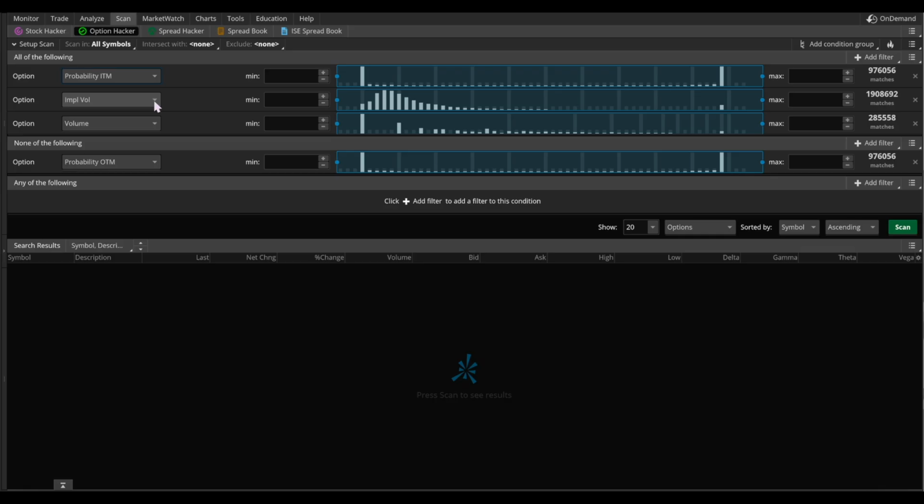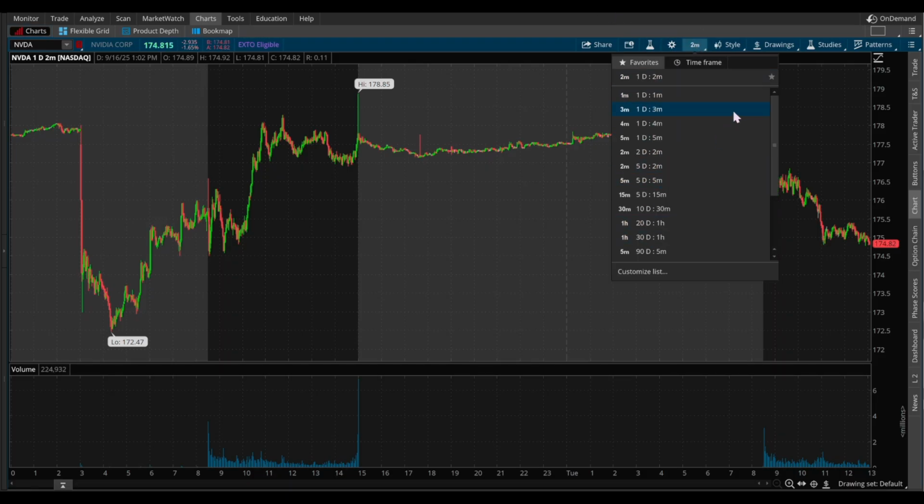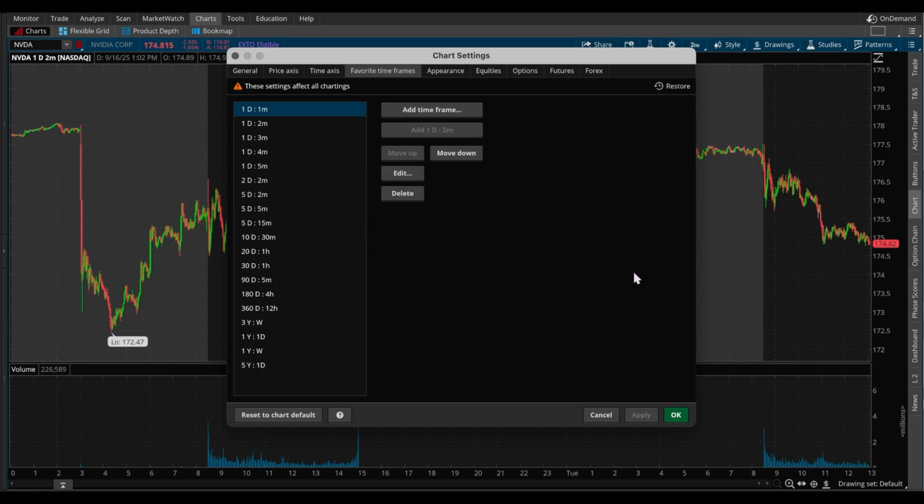Now the next thing I want to discuss is actually here on the chart. It's pretty basic as far as understanding, but I just want to discuss as far as time frames. Now of course I've showed y'all before that you can customize this list by simply just clicking on it and then choosing the time frame that you feel is best for what you trade off of. Once you've done that, just click on OK.